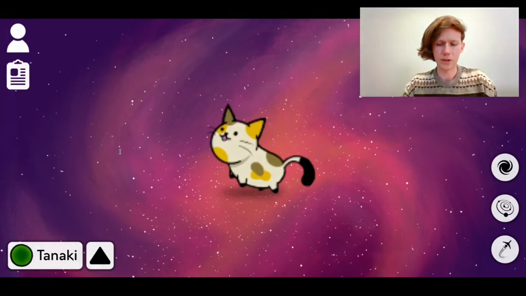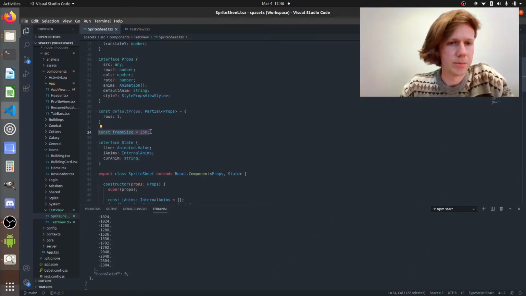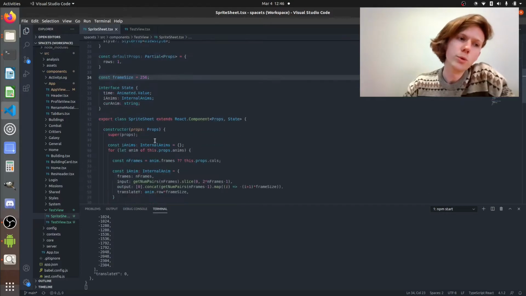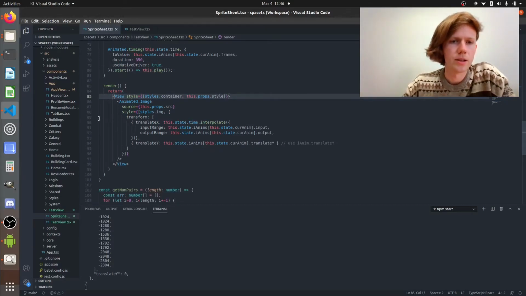So we're going to try and get rid of this frame size part. So when the outer view does its layout, we want to do a callback and store the measured width and height of it.